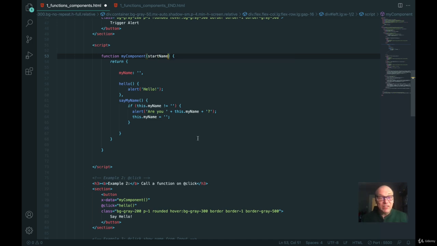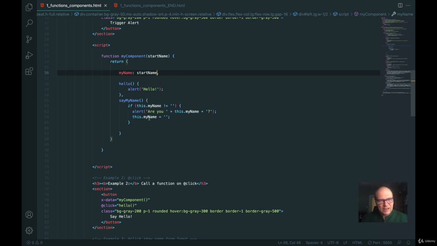And then when we initialize this internal property, my name, we can not only set it to a value, we can also set it to what is passed in here into my component. So I can say my name is start name.